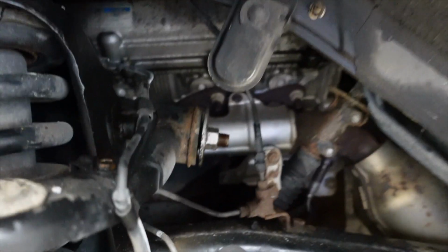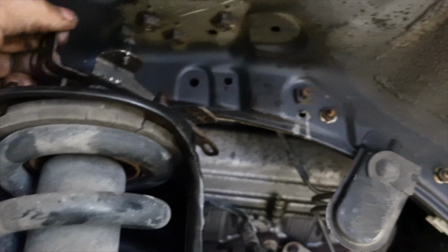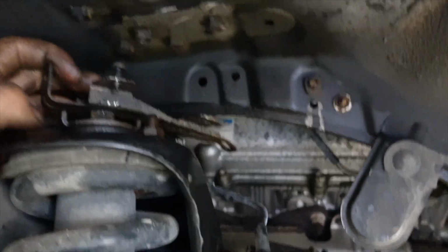So what I did on the other side is I banged this to turn it around, just so I could get a better view of the bolt. And then what I had to do was take a 17mm wrench and put it on this bottom nut right here. And I had to put my actual ratchet up here, and I just had to hold it while I did my thing. So I'm going to go ahead and get that loosened up.